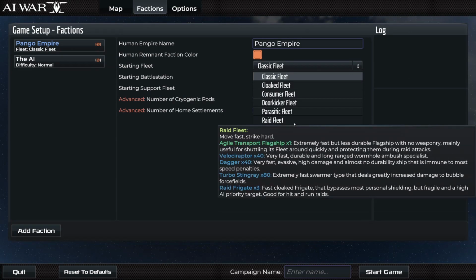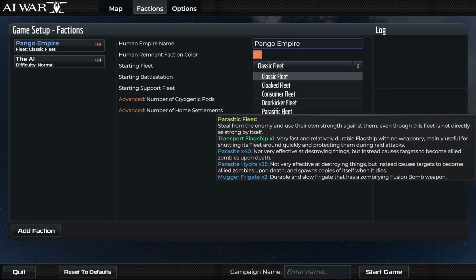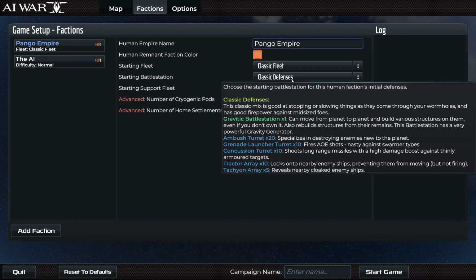And just so you're aware of different starts you could have, like if we went parasitic fleet, you'll notice they have 40 parasites. Not very effective at destroying things, but instead causes targets to become allied zombies upon death. So you can see there's all kinds of crazy stuff. Door kicker fleet, pulsar tanks, 20 of those, all kinds of different ships. So we're just going to go classic, but you're aware.